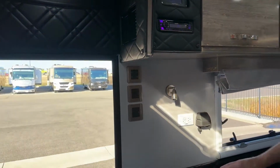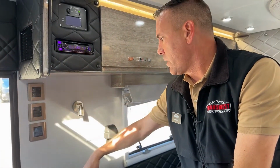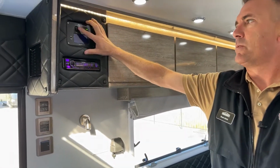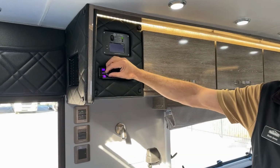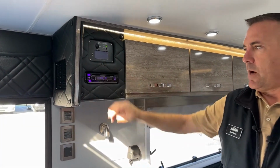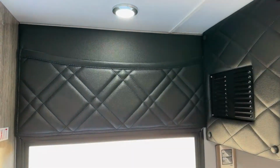And here again, we have some more touch lighting. More reading lights. This is coming off the inverter. This is your inverter. It's on right now. And we have a nice little stereo in here. Up here we do have a little cubby for more stuff like manuals or whatever. You have a whole wall full of these cubbies here.